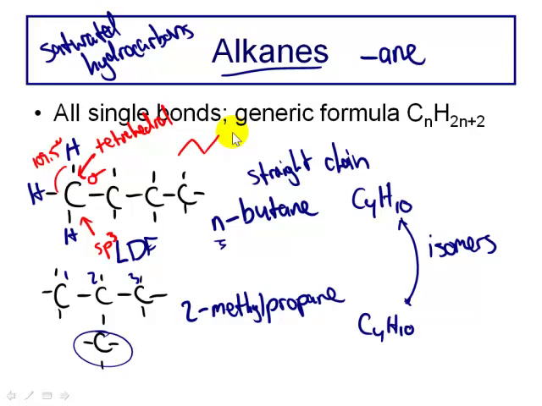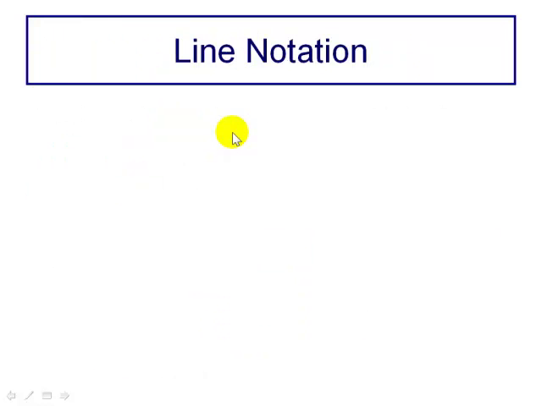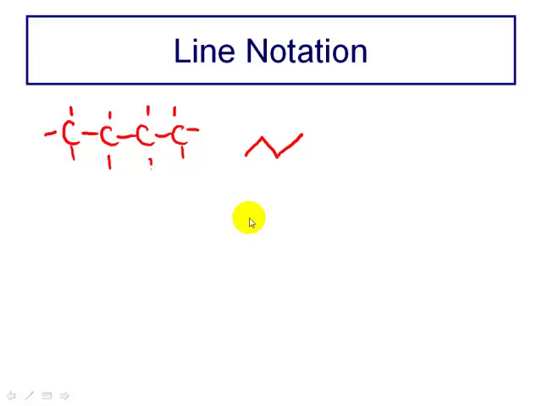Now, along with this whole topic of alkanes is something called line notation. As you saw, it's not difficult, but it takes time to write the structure of butane, even if I neglect the hydrogens, and chemists are a lazy bunch. So we might also represent this molecule this way, like line, line, line, like that.